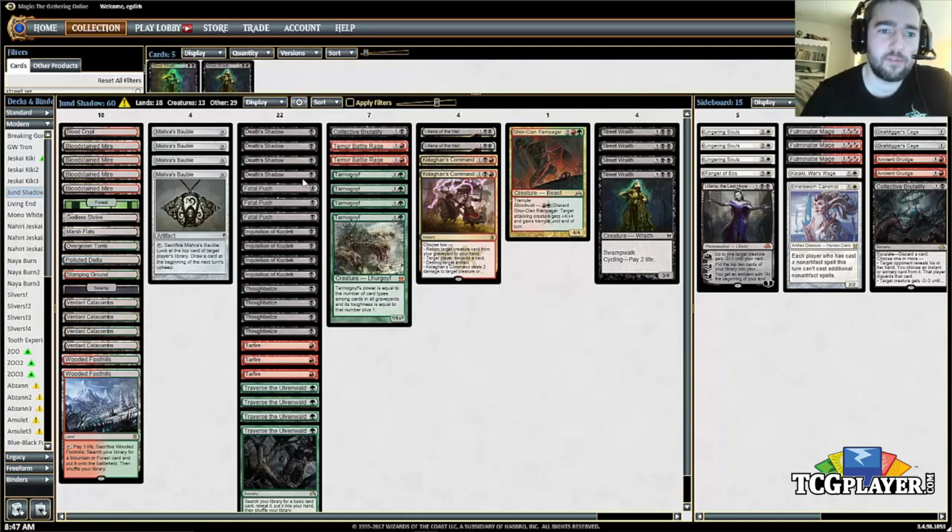So there's some Fatal Pushes, some removal spells in this deck. This is one of the premier removal spells in Modern right now. With so many fetch lands and Mishra's Bauble, you're able to kill a creature with converted mana cost 4 or less a lot of the time.